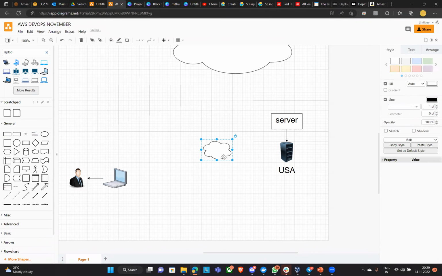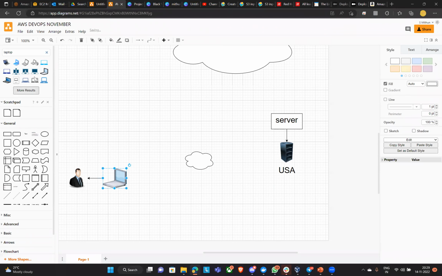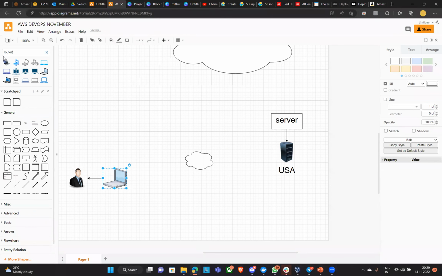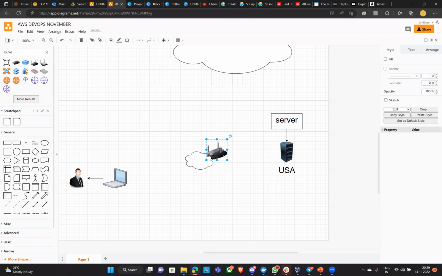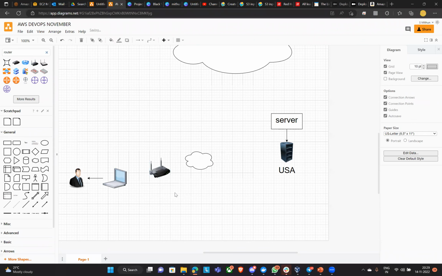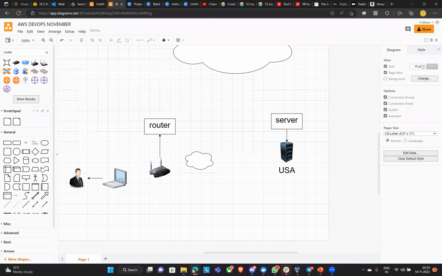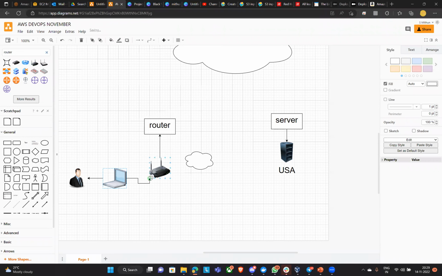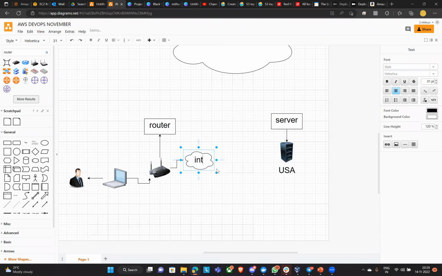Okay. So now I am connected to the internet. So how am I connected? Every laptop will have a router, correct? You will all agree with me. If you purchase any internet connection, they will install a router at your house, right? So this is the router. Let me name it as a router. This laptop will connect to that router, and this router in turn is connected to the internet. So that is the reason I am naming it as internet.